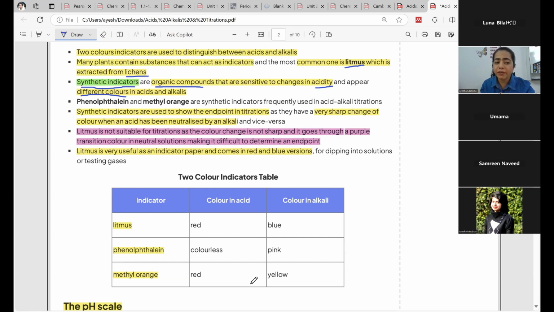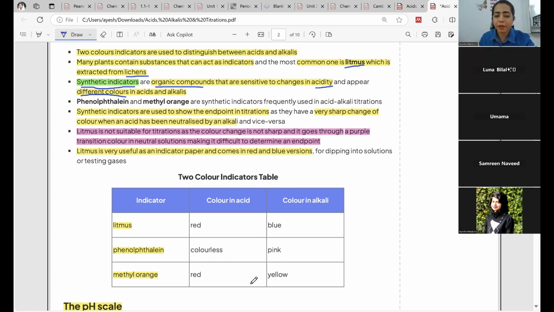So if we are doing the titration, we basically need only the acid and alkali colors to remember. Okay. So like this, we can have the color. In neutral, definitely they are giving you a different color. Most of the time, a neutral solution gives you a green color. So we can remember it this way.